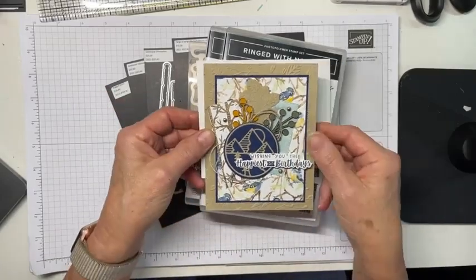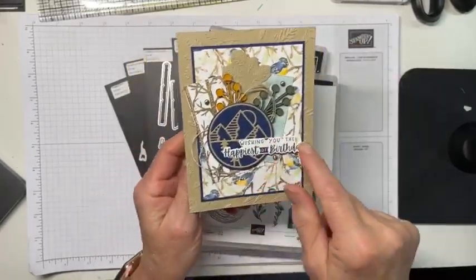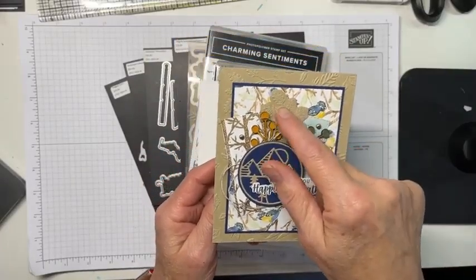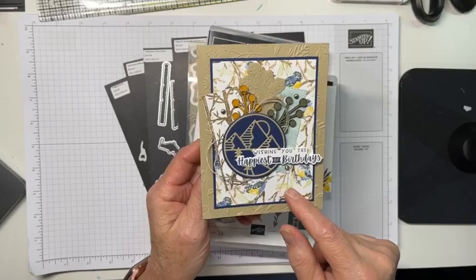Okay, so here is the card. You can see a lot of elements. We've got the Charming Sentiments stamp set for the sentiment that we cut out with the Sentiment Silhouettes. We've got the Twigs and Sprigs embossing folder and die. I've got Rugged Icons, and then I've got some of the Rings of Love DSP.